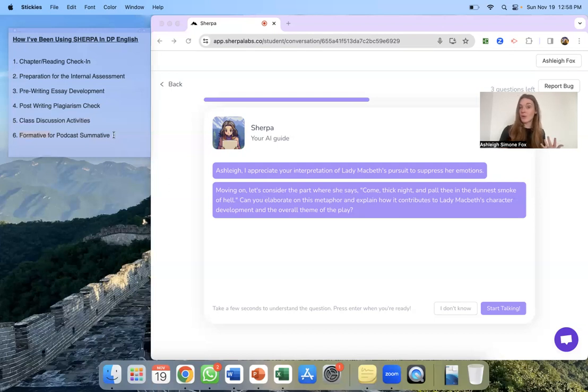A lot of our students have been really liking it. It's been a little bit of a ride trying to get them used to actually talking for themselves. Some of them like to hide behind discussion partners and let them come up with the ideas. But obviously with Sherpa, you're the only one in that conversation. So it forces you to be confident in your ideas and speak your mind. But it also shows up if you're not doing the reading, if you're not understanding things, it puts you on the spot.